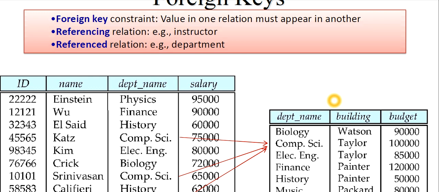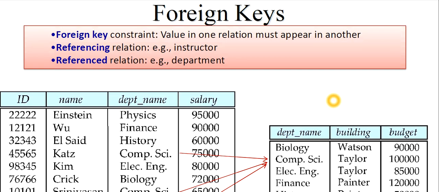In this class, I'm going to ask you one question. Sometimes the terms child table and parent table are also used to specify one of the referencing relation or reference relation. So can you tell me which one will be our child table or child relation, the referencing relation or the reference relation? Comment your answer.